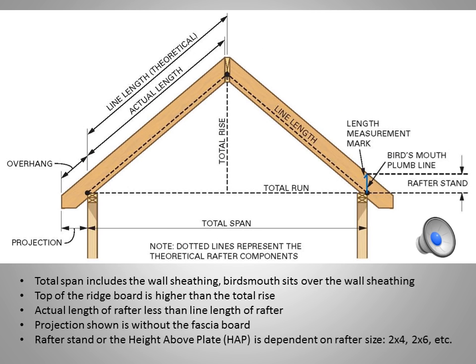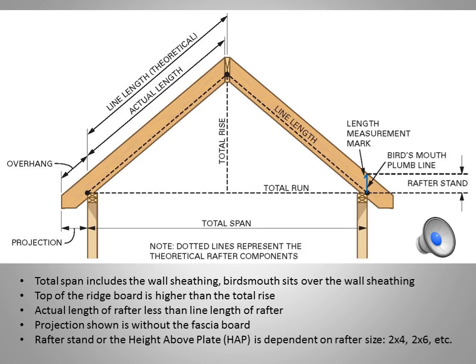In this picture what we have is two rafters sitting on a building, so we're seeing the exterior walls, two rafters, and they meet up at a ridge board. In the dotted line what we have is the actual roof triangle diagram that we looked at before. So you can see that the rafter is sloping on the same angle as the line length of the common rafter, same angle, no difference, no slight shift, it's exactly the same angle, but you will see that the actual top of the ridge board is higher than the total rise. So those are two important things to keep in mind.